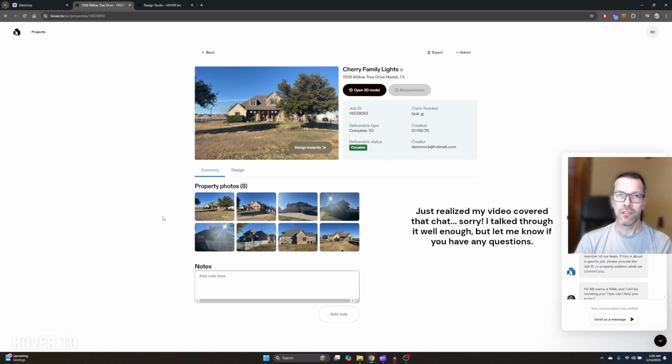Now, if you want the textures and you want to add things like trees or bushes or something that might actually change the perspective of the show, then ask for the SketchUp file, the SKP. I wanted that. I needed to put those trees in there. So I asked them for that.